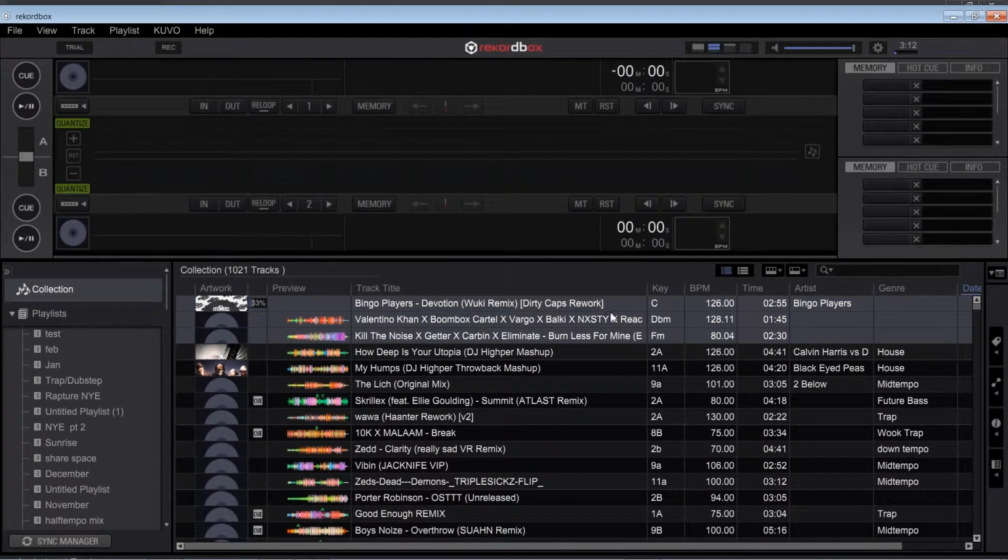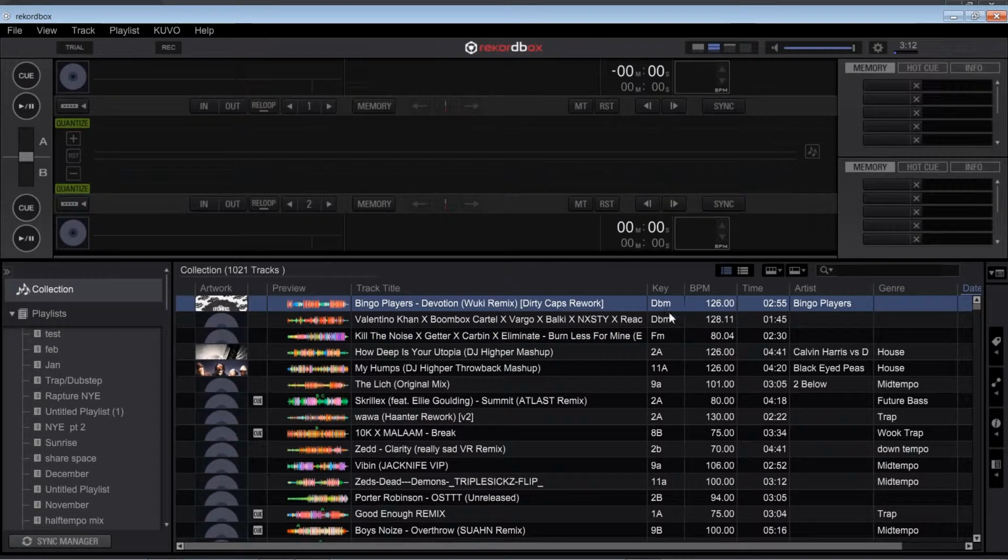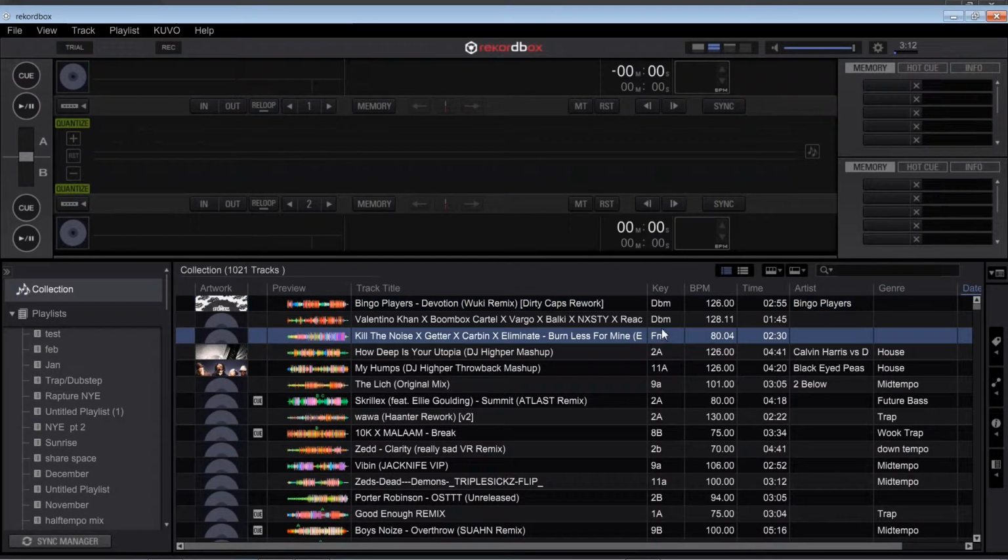Doing so will place the tracks in musical standard notation. If you're already familiar with music theory, then that might be enough and you might be able to move on to the next step. If not, I may very well create a separate video on how to go about converting these keys into what's called the Camelot wheel. The Camelot wheel is another method that allows you to play music in key without needing to know music theory.